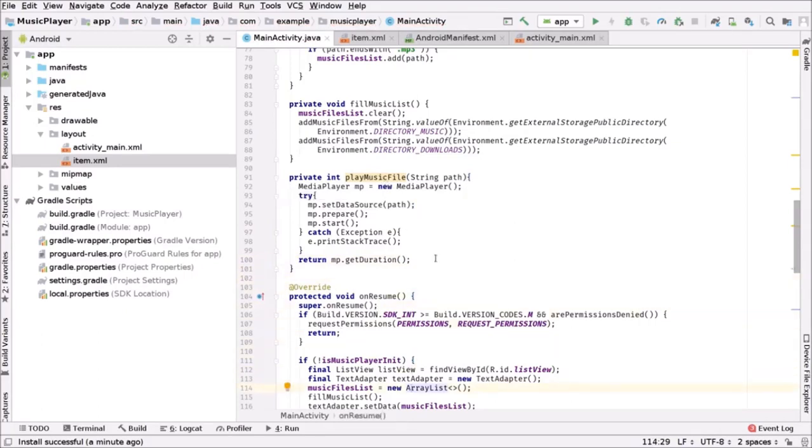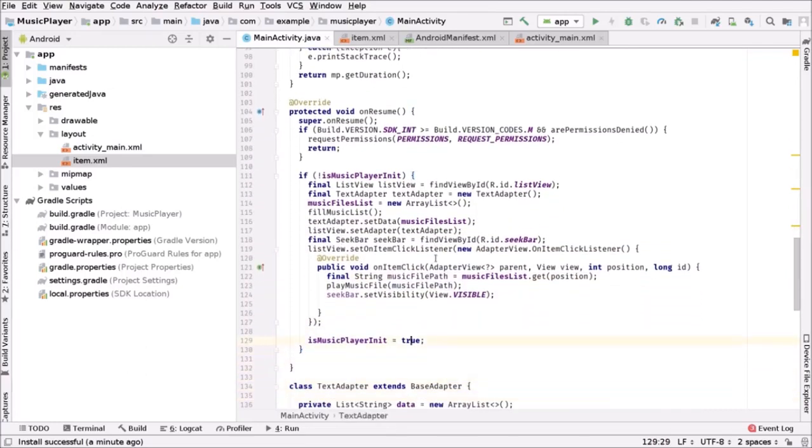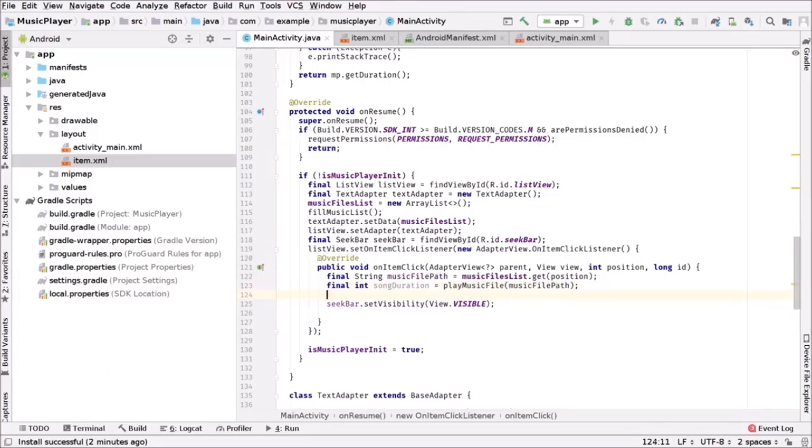Now I will go to the seek bar right here. Before we set the seek bar visibility to visible, I can say final int songDuration, and I'll set that to the play music file path. So I get the duration of the music file when I call that method. After this, we have to set the size of the seek bar.